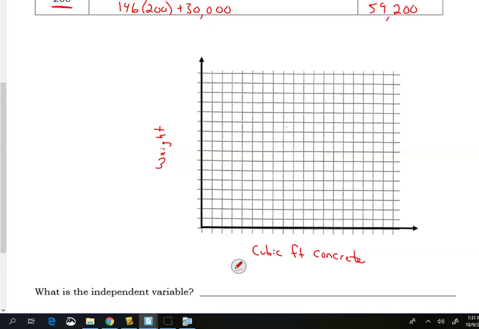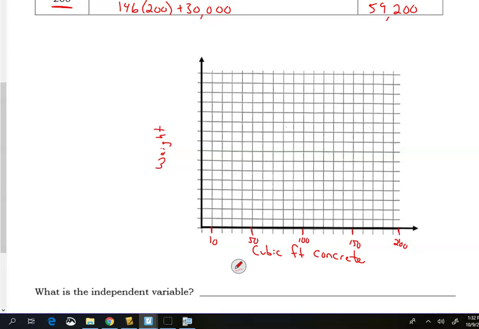And how you choose to count is completely up to you as long as each line counts for the same amount. So I might want to consider counting by tens. So if I count by tens, each line is going to be 10. So 10, 20, 30, 40, 50, would be the fifth line. 60, 70, 80, 90, 100. So each line, again, is counting for 10. 110, 120, 130, 140, 150, 160, 170, 180, 190. And I'm actually out of space. I probably shouldn't have counted by 10s. I probably should have counted by 20s.